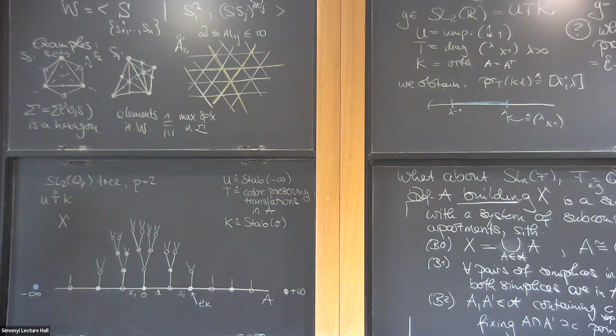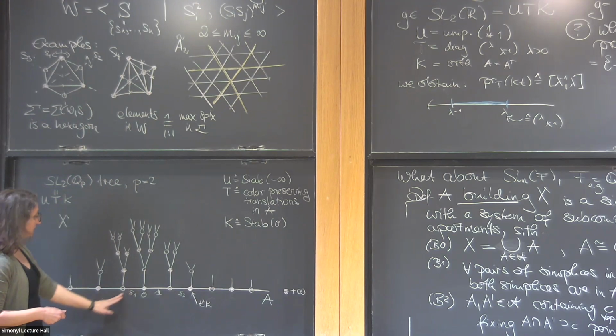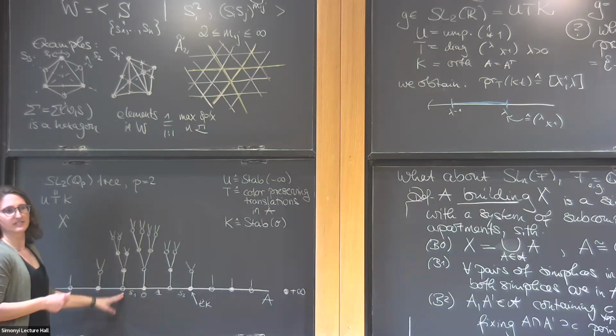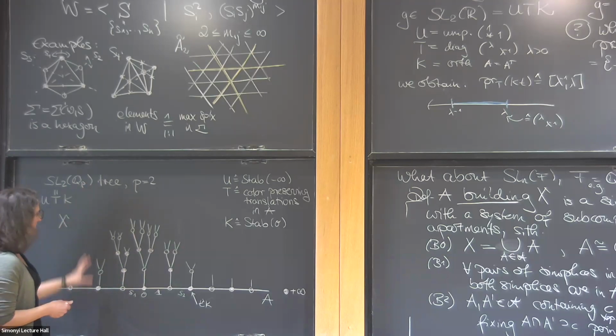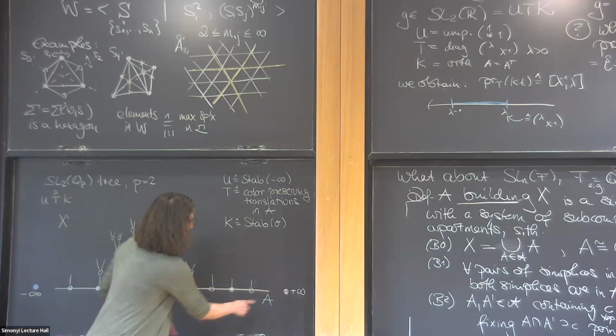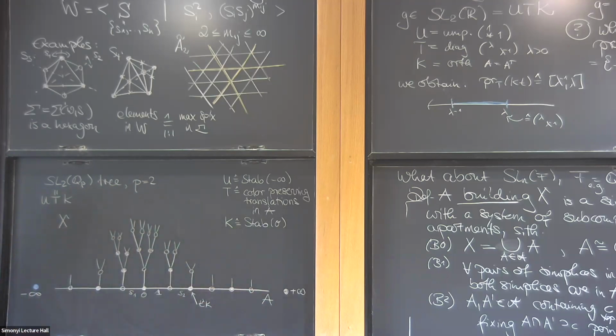So here is an affine example, drawn beforehand to save me some time. This is the building associated to SL2(Q_p), where p equals 2. So the p here takes care of the value of the branching. You will see p+1 edges at every vertex for any given p here. I've done the picture for p equals 2. Again, the choice of a basis corresponds to an apartment. This is this base apartment A here.